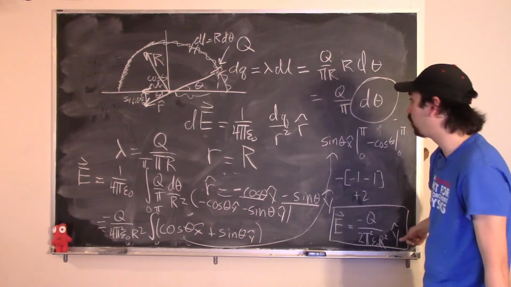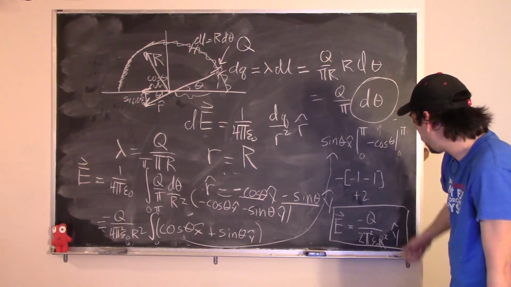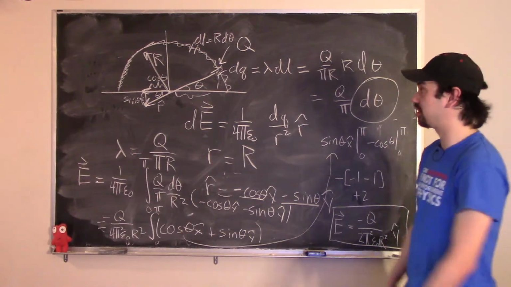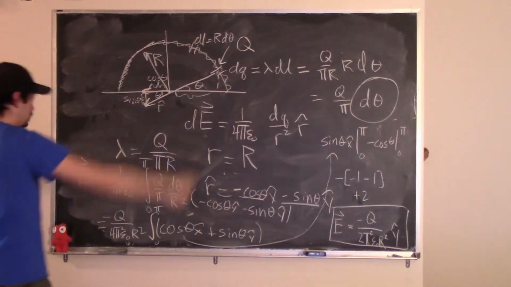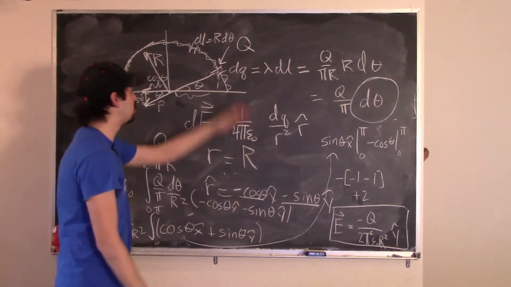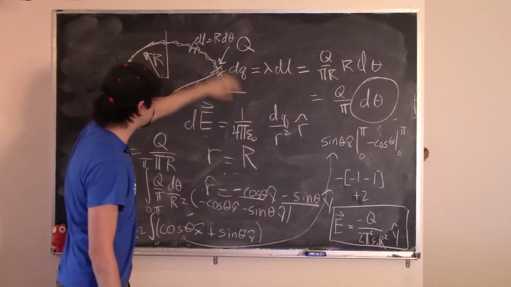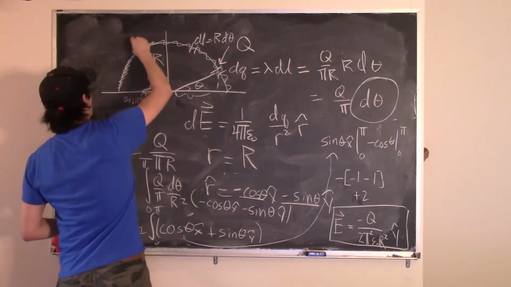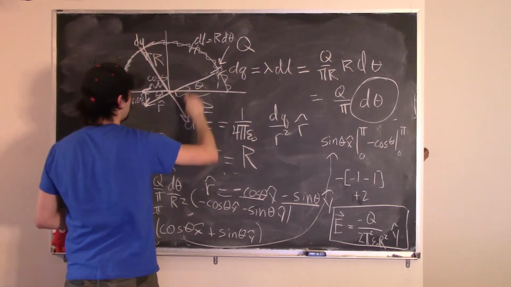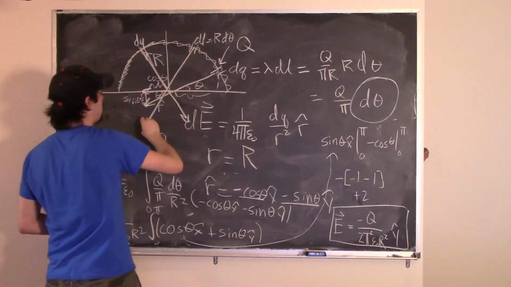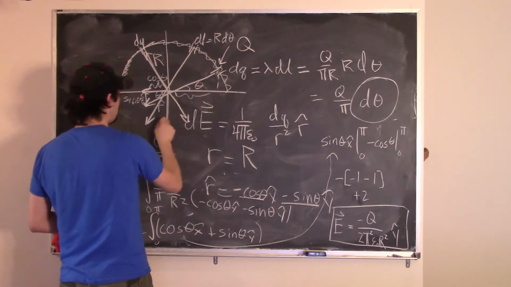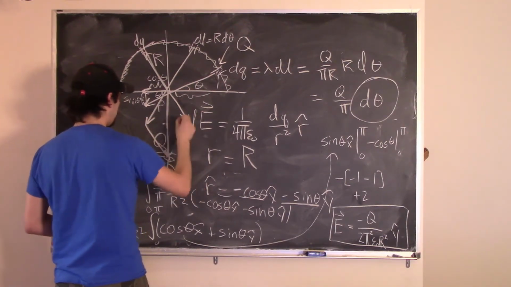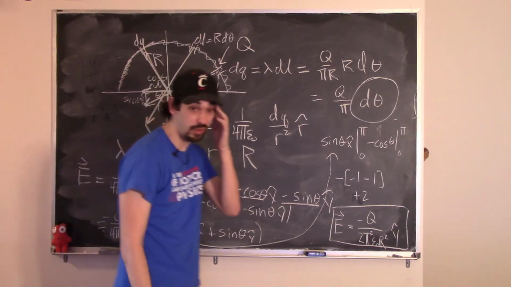Now we see something kind of curious about this answer, and that's the fact that this is only in the y hat direction. We could have come to the conclusion that this should only depend on y by looking at the symmetry of the distribution of charge. We know that this is a charge that's evenly spread over the arc of this circle. So for every dq that I have on this side, that's going to create some electric field like this. I have another one on this side that's going to create an electric field like that. So when I add those two vectors together, they're going to cancel in x and only give me a vector in the y direction.